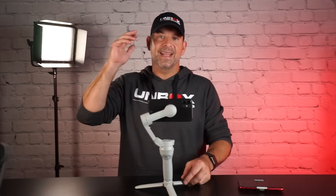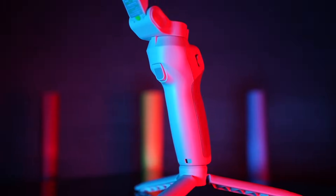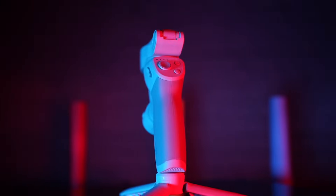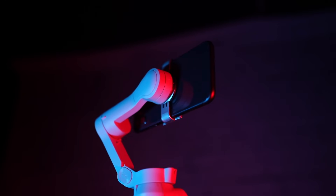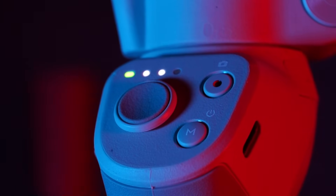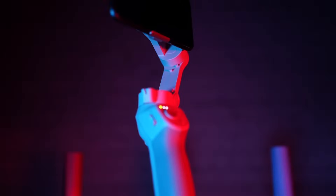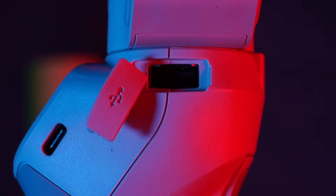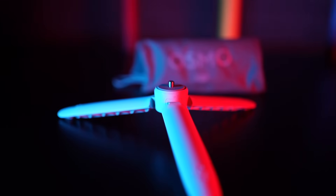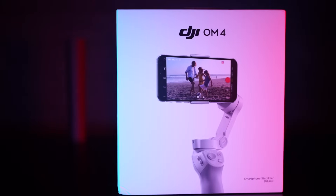We're going to go over the specifications first and then get into some filmmaking and show you all the cool features of the DJI OM4. The OM4 stands just under 11 inches tall, but it can fold down to about six and a half inches and it weighs less than two pounds. It can carry a phone up to 0.64 pounds with a max width of 3.31 inches. It has a built-in 18650 battery with a capacity of 2,450 milliamp hours, and with a well-balanced smartphone can run up to 15 hours. After exhausting the battery, it only takes about two and a half hours to recharge using its USB Type-C connector. If your phone can't keep up for 15 hours, you can charge it using the external charging port. On the bottom you have a standard quarter-inch threaded hole, giving you unlimited mounting options. For the OM4 to work, you're going to need at least iOS 11 or Android 7 and preferably something that has Bluetooth 5.0.